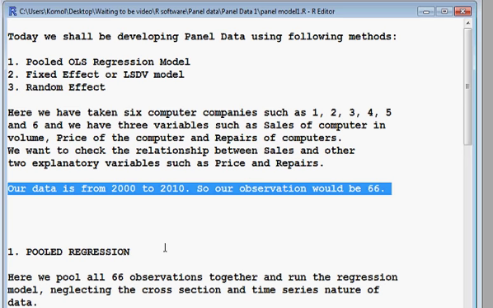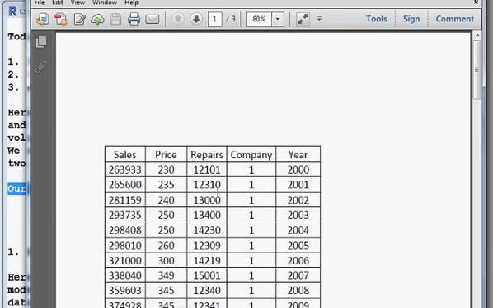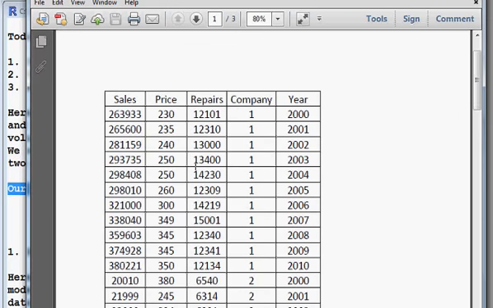Okay, I can show you the data that we have for these six companies. The first variables are sales, price, and repairs, company, and year.